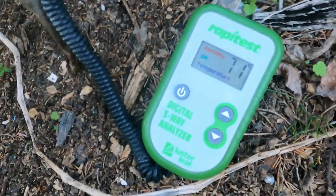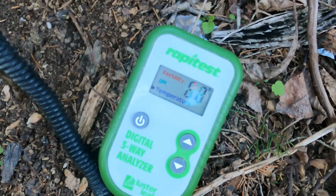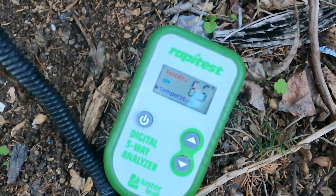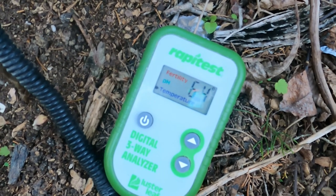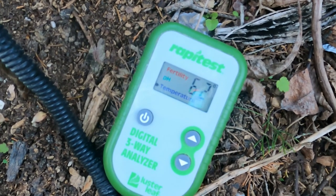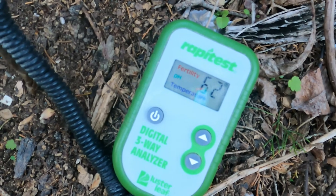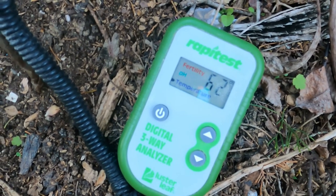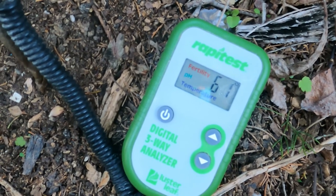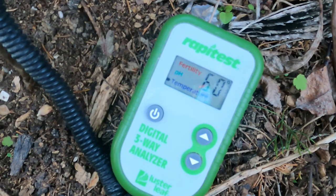it'll start dropping. Now I am at a place where the sun pretty much beats down all day, so I know it's probably going to be above 50. It's actually my compost pile, and it could still be reactive in some way. Today it was probably close to 70 or 72 degrees. I think tomorrow it's supposed to be 80. I usually check in multiple areas because the farther I go down this hill, the cooler it's going to get as far as the temperature goes.